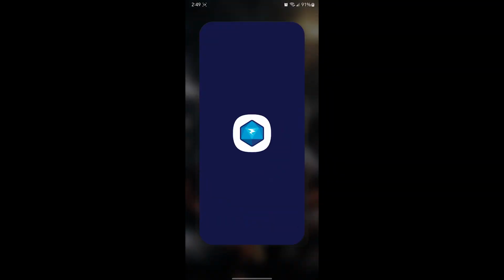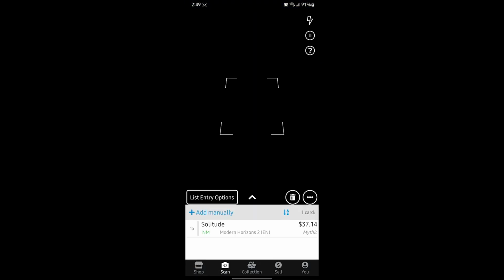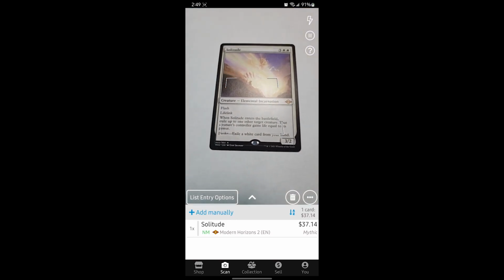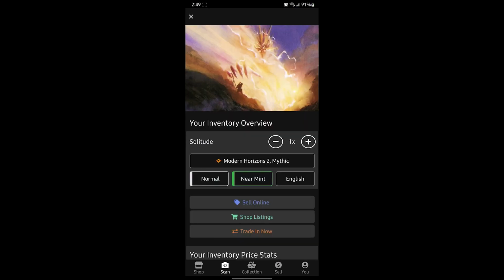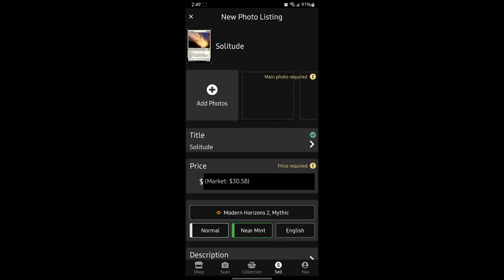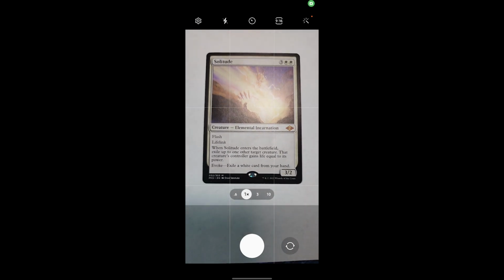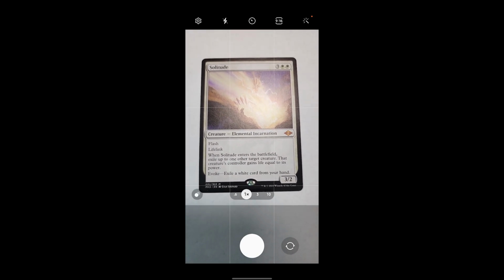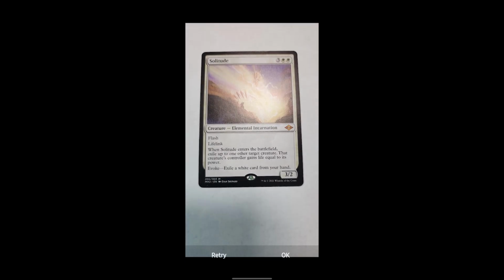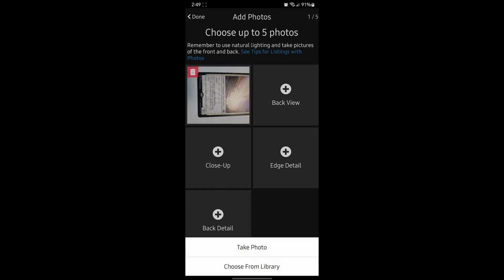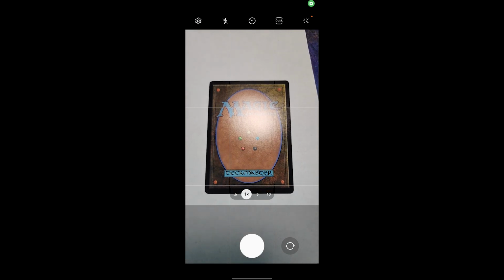So what we're going to do here is actually list a unique card listing on TCGPlayer, and that's going to include a photo. So what you're going to do is scan that card, hit sell online, and then we're going to add all our details. First thing's going to be pictures, and you need to have a front picture. You can have a back picture. If you do, the idea is the buyer is going to know that the back isn't all chipped up. It's not scratched. It's not damaged. Just gives them a little bit more confidence to buy your card rather than a competitor's card.